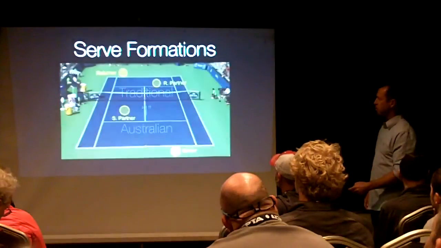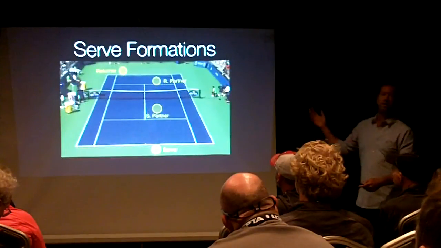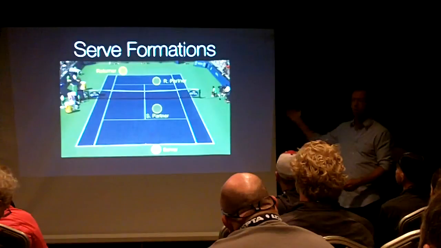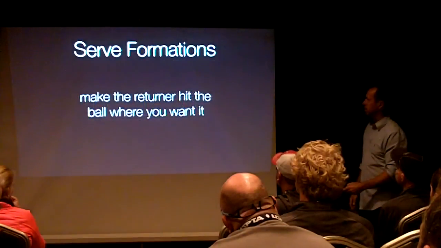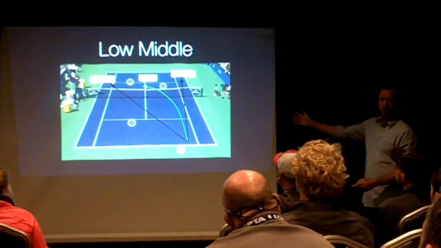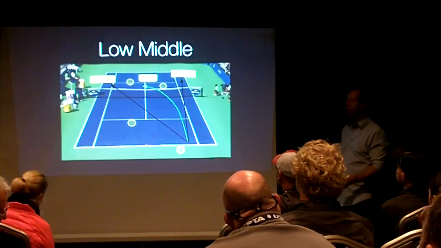You've got 3 formations. Normal, high, Australian. You run Australian far more in the ad because you've got a backhand return that's really grooved cross court. Anyone with a good return in the ad, go Australian on them. We've got that. We've got low middle. Anytime, don't go wide, don't lob, roll it low middle. Low middle is a great place to play.